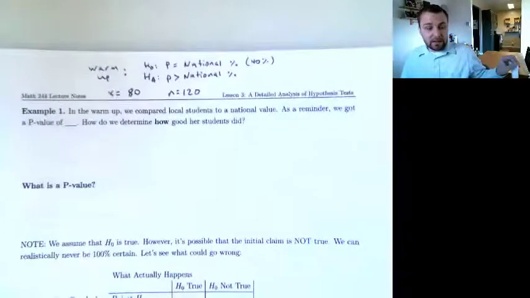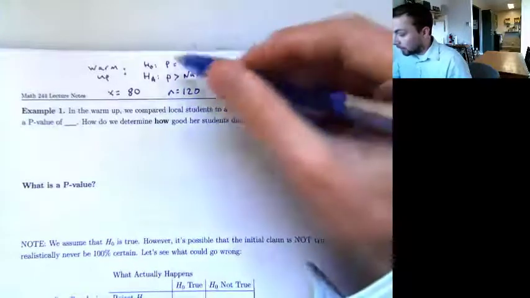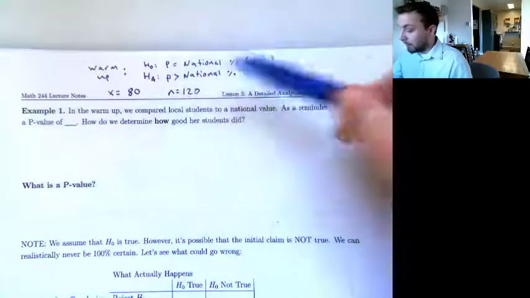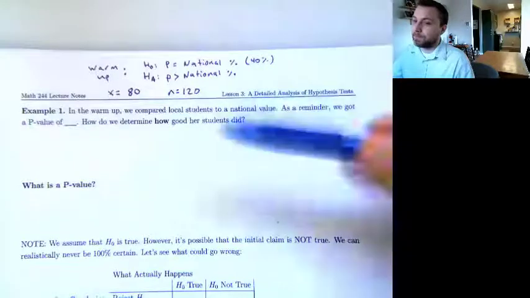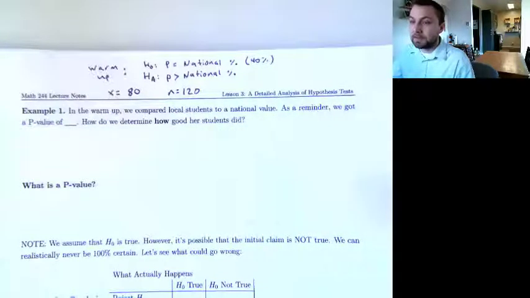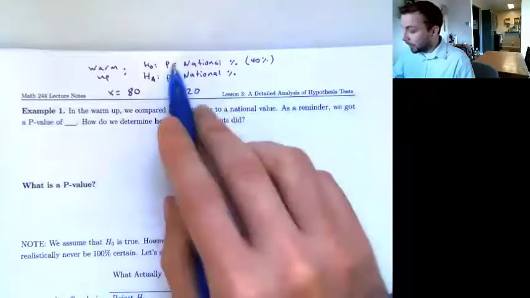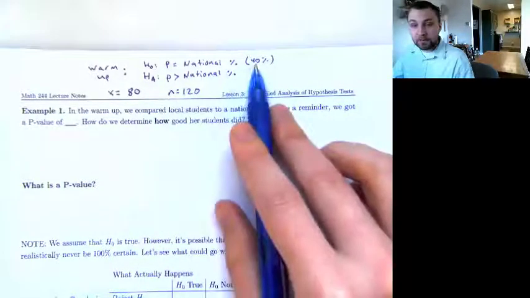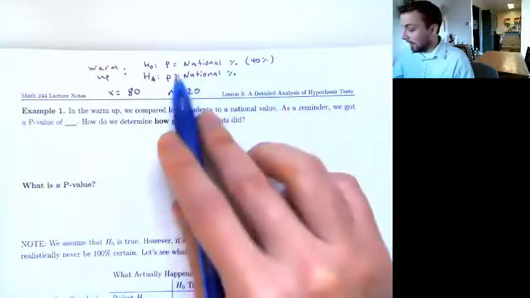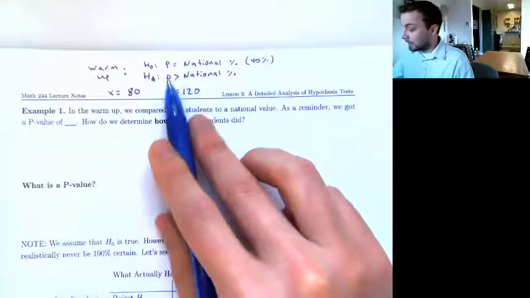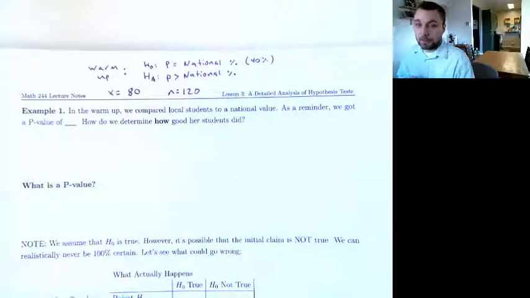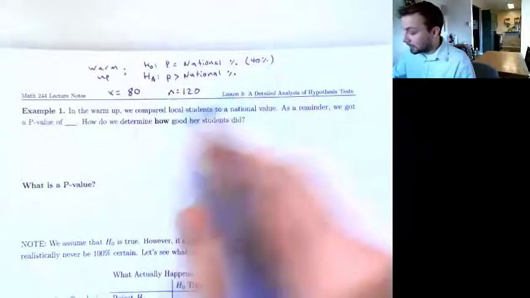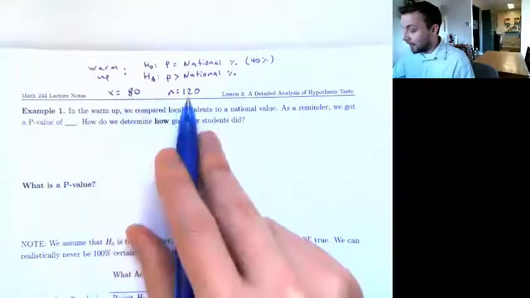So suppose that I did a warm-up problem here where I was looking at a local high school success rate compared to a national rate for something like percentage of students to pass an AP stats exam. So null hypothesis, their local rate is the national rate of 40%. They think they're better. They have an alternative hypothesis where they're testing if they're greater than the 40%.